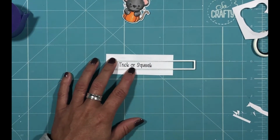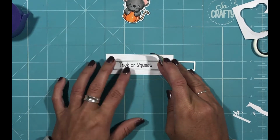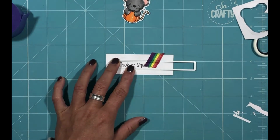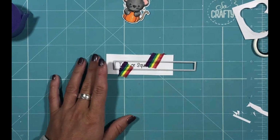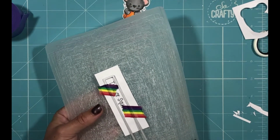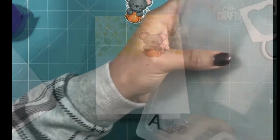So sorry if my head's peeking into the shot there. I'm just going to use a little bit of washi tape that I've already used previously, so it's nice low tack. Lining that up so that's pretty straight. So we'll just pop that tape on there so that it's nicely stuck down so that it doesn't move around on our very, very curved plates that we've got here. And I'll just pop this through the machine.